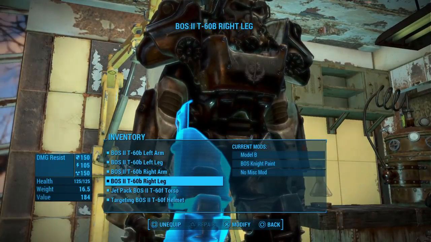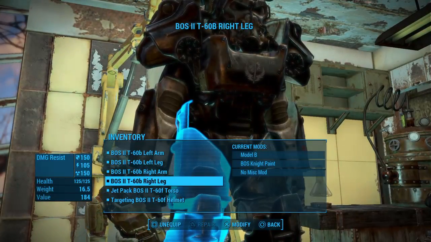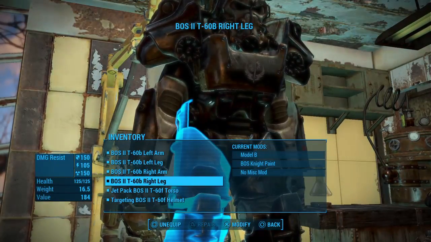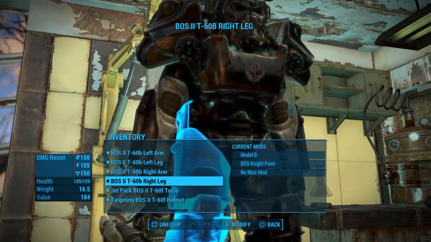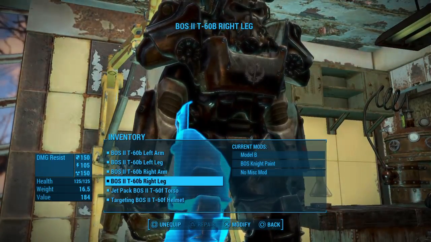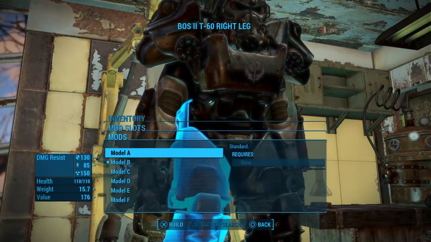Jetpack Brotherhood of Steel 2 T60F torso. Oh my god. It's crazy. I wonder if there's like a Brotherhood of Steel 4 power armor or higher. Okay, so let's do the right leg.